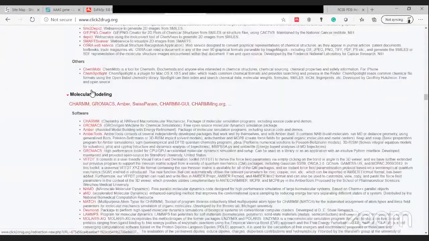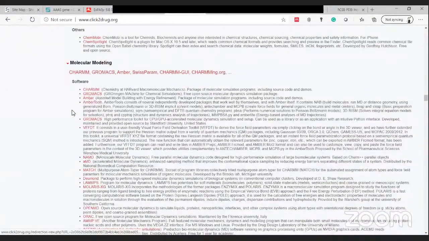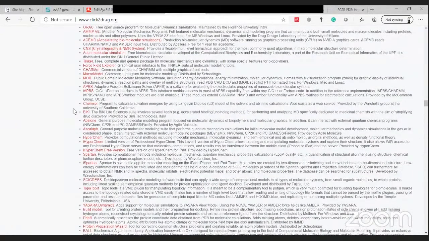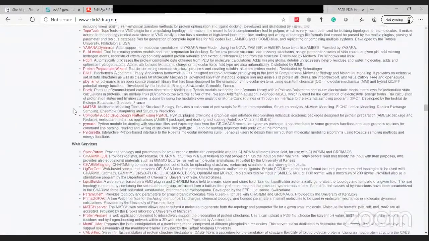Molecular modeling: what are the softwares available? GROMACS is used for molecular simulation, and AutoDock, and different tools. Whatever you can see, a lot of tools are available. Some are web based, meaning they have been uploaded to the web. You can just upload your protein, upload your ligand, and get the result. SwissDock is one such tool. And there are standalone software like AutoDock, which you can download and use to perform the analysis.